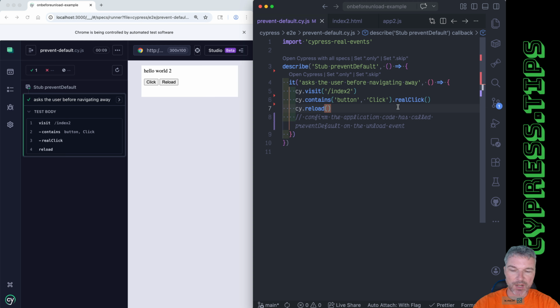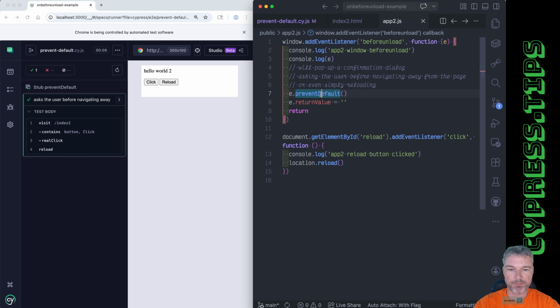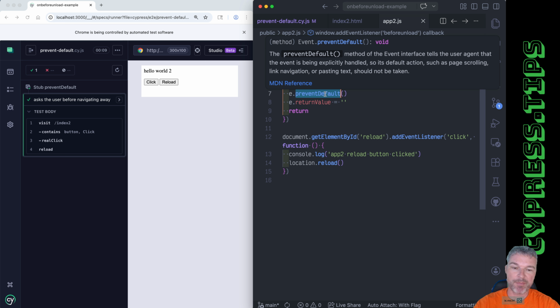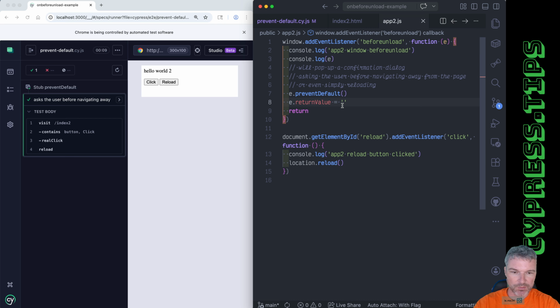All right, so how do we prevent this pop-up and continue the test and confirm that this method was really called? Well, if you think about what this beforeunload event is, it's an object, an instance of the BeforeUnloadEvent browser class, and prevent default is a method on the prototype. It's like another parent object linked to the event instance. So we can do the following in our test.